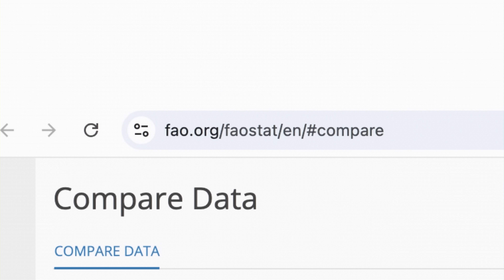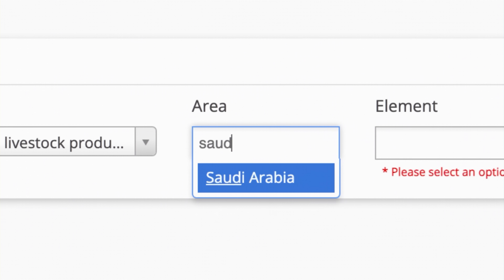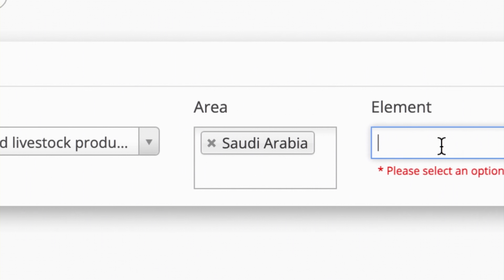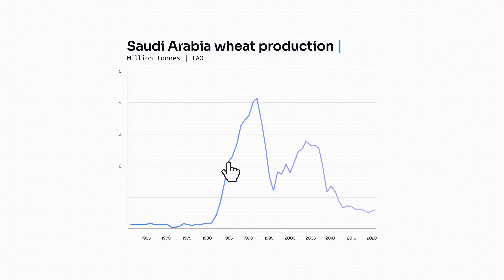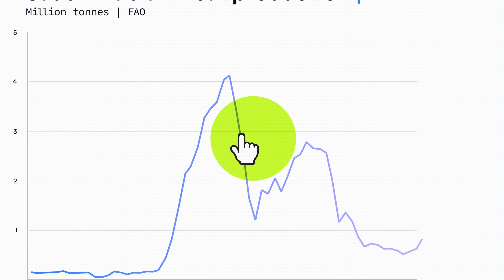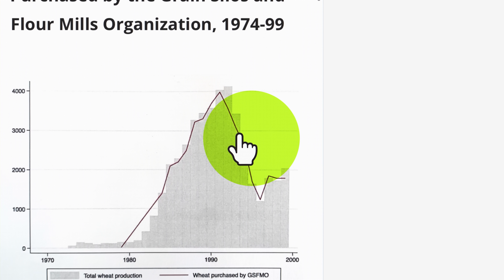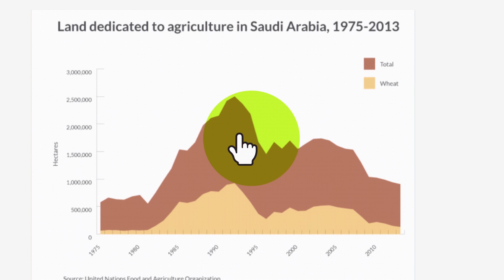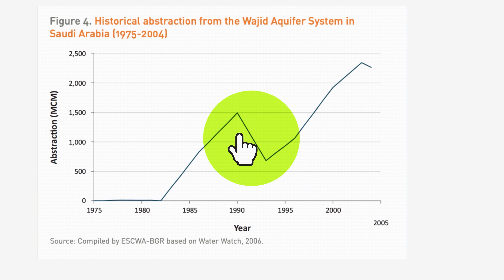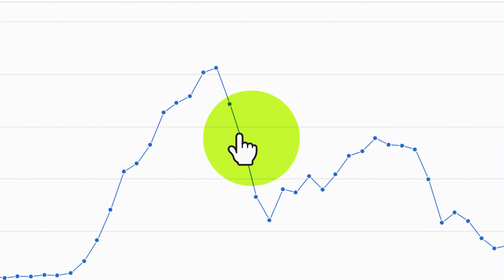Using the UN Food and Agriculture Organization tool, when you look at Saudi Arabia's total wheat production, you can see where the farms really take off — but also where that growth stops. In chart after chart you see the same dip right after 1990: in agricultural output, in land dedicated to agriculture, and in how much water was being pumped out of aquifers. The same steep decline across every metric.